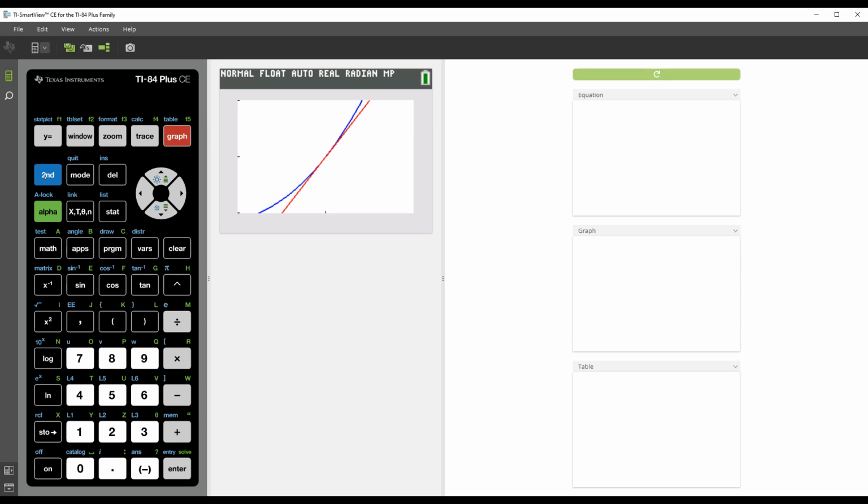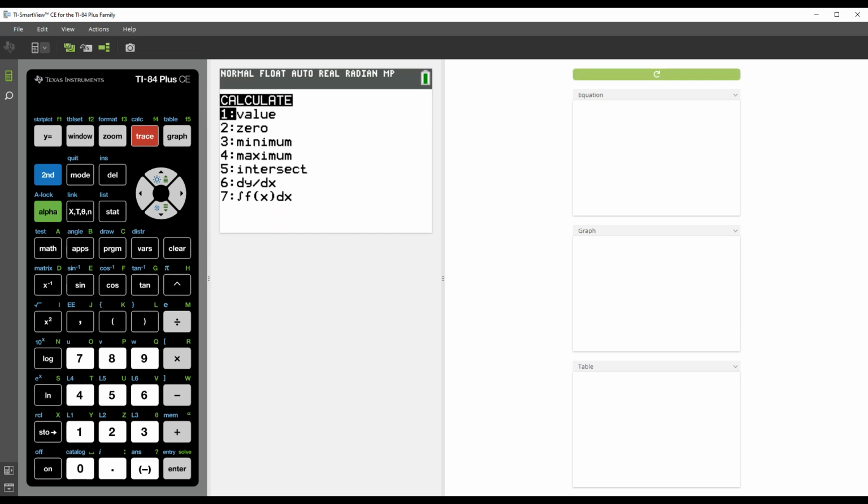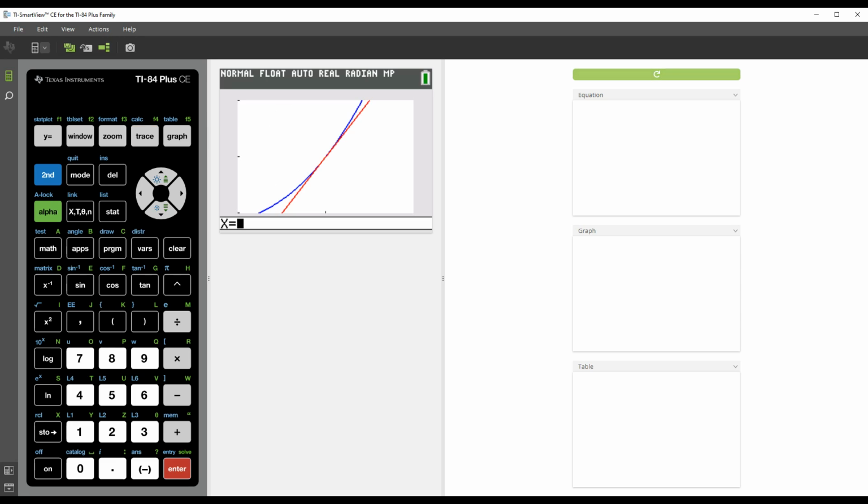So I'm going to plug in the point that I want to know. So second, calculate. I want to approximate 2.2. 2.2 is a nice, easy number to plug in. So I know you can do it by hand, but I'm doing the calculator because that's where I am.